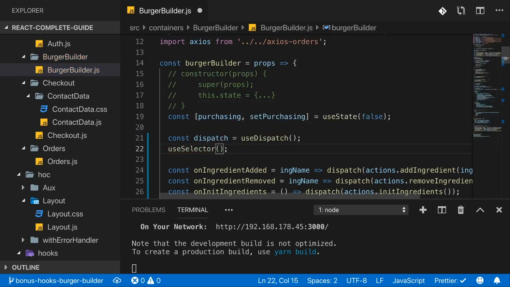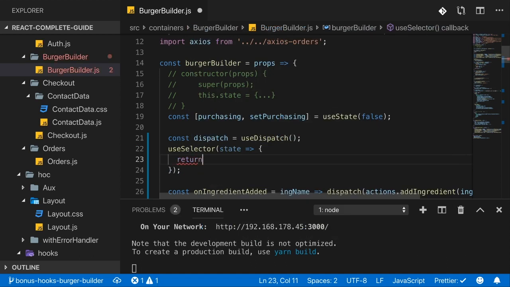And useSelector now takes a function as an argument, which will give you your current state, because this function will be executed by React Redux, and it will give you your current state snapshot. And then you return a value here. So here in the function body, you return a value. And the value you return here will in the end then be the result of your useSelector call.